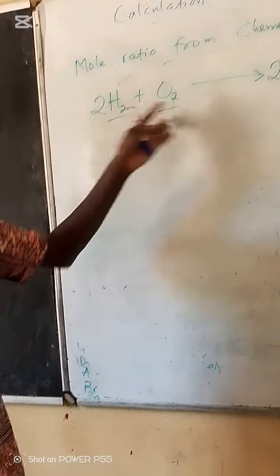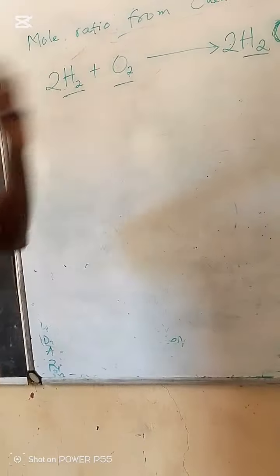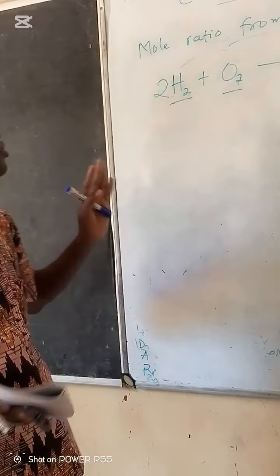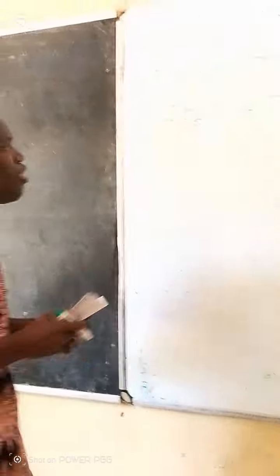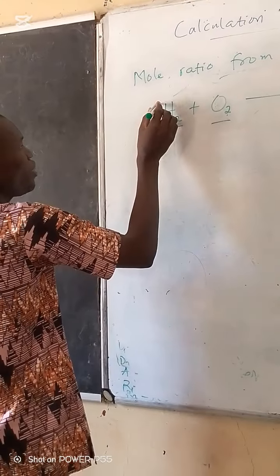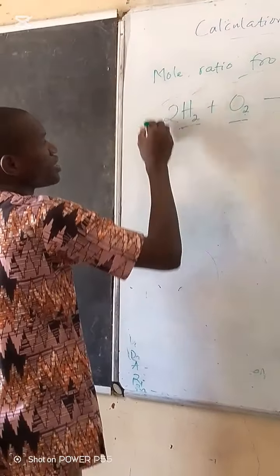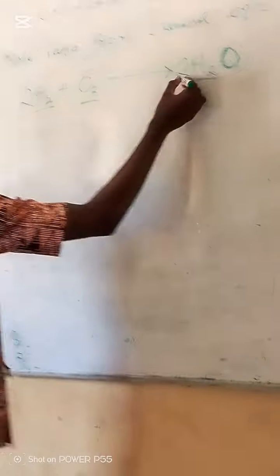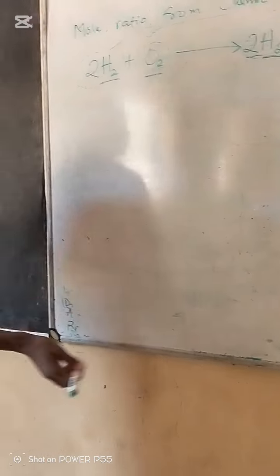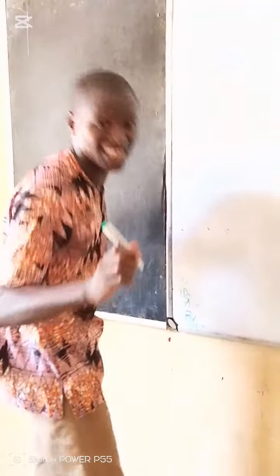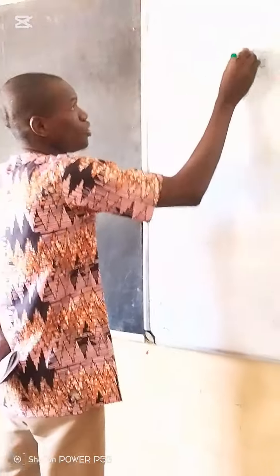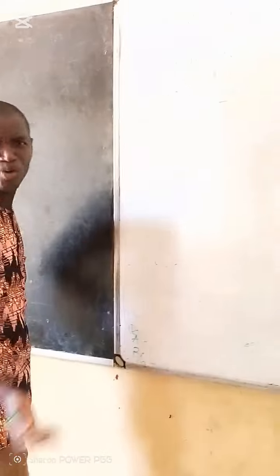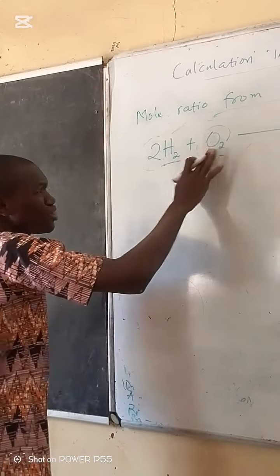Now the question I asked yesterday: what's the ratio for the combination of hydrogen and oxygen to produce water? Simple. What's the mole ratio? That was what I asked. When we are talking about the ratio, we are talking about the number of moles. And the number of moles are always at the front of either the reactants or the product. So this is 2 moles of water. This is 1 mole of oxygen. If it is 1 mole, it is usually omitted. I have said this. Or do you want them to write 1 oxygen like this? No. Once you don't see anything, you should know that it's 1 mole.